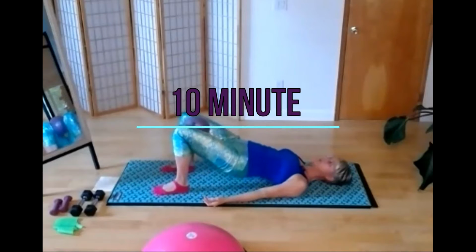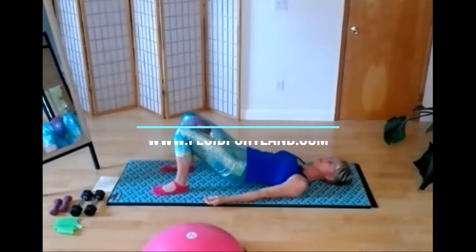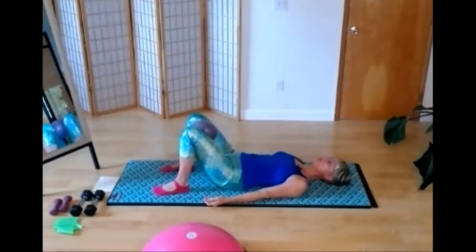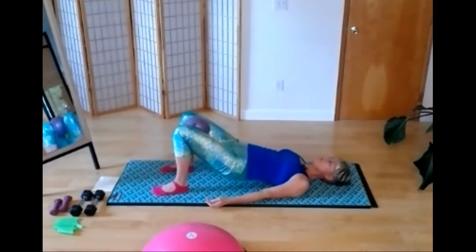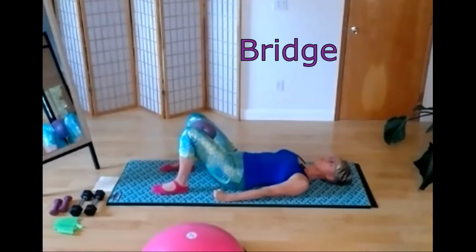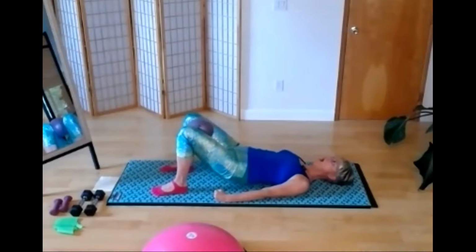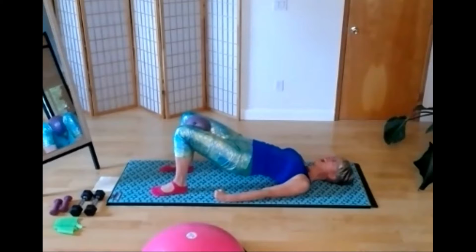Of bridge. I'm going to push down all 10 toes and both heels and easy bridging up, bridging down. Take another big deep breath. Now you could press your arms or make fists and press your arms into the ground. So my feet press down, my toes are stretched. Maybe press your arms down, reach your head. Maybe open your mouth and yawn.